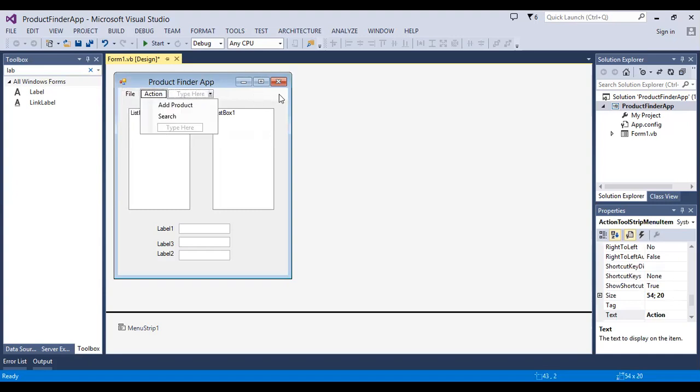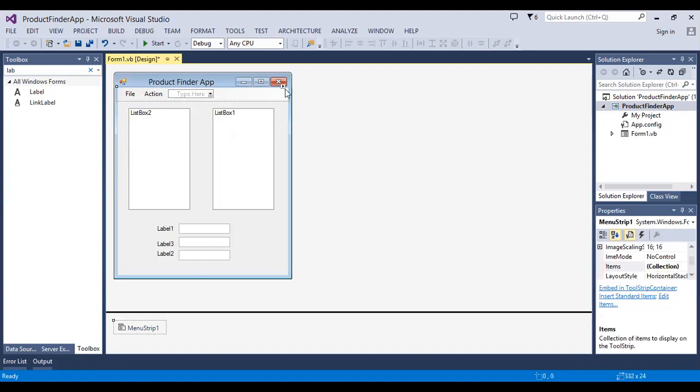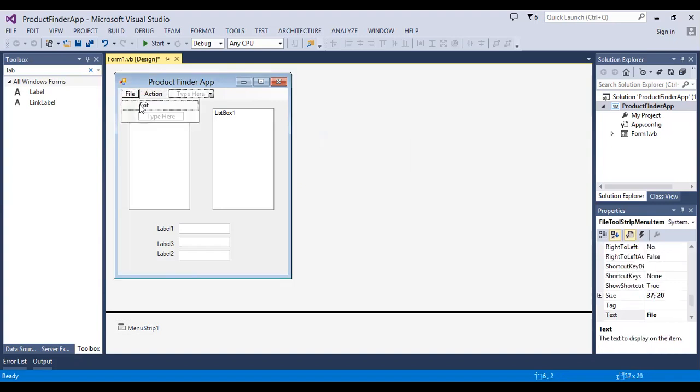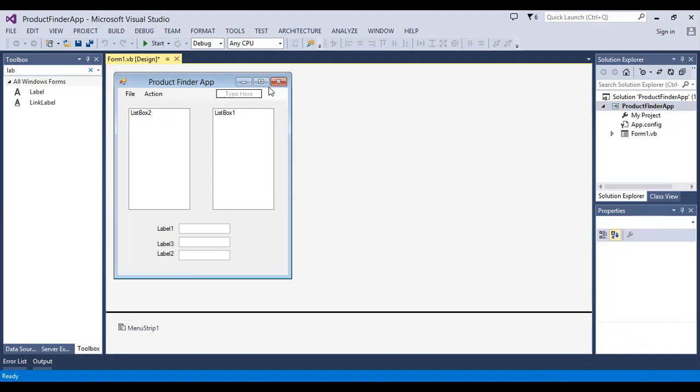So we can keep adding if we want, and we can keep adding to this if we want to. So that is how we basically add menu items, right? Of course, as I indicated to you, we could always go here and just add the standard Windows menu item, but of course, we don't want it. We just want a very simple menu item. So we can come here and exit our application, or we can come here and add a new product, or basically search for a product. Okay, so that is how we work with menus. They are just that simple. Of course, we have more advanced options, but for now, this is enough.